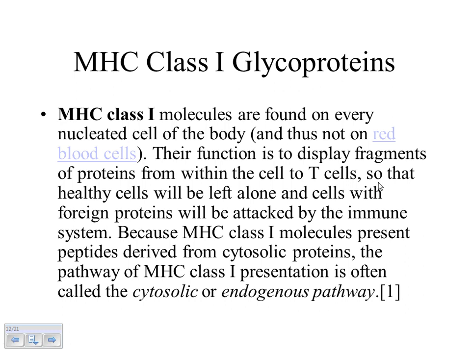Virus. Probably a virus. So the MHC class 1 is found on every cell, and the cell is taking proteins from inside itself and holding them up there. If you have a virus inside your cell, some of the proteins on that MHC are going to be virus proteins, right? So it's a way to signal, hey, this is in me. You need to come get me. Because if you don't, what am I going to do to everybody else? I'm going to infect them. That's what a class 1 is.